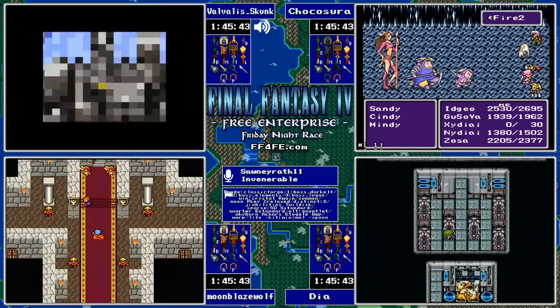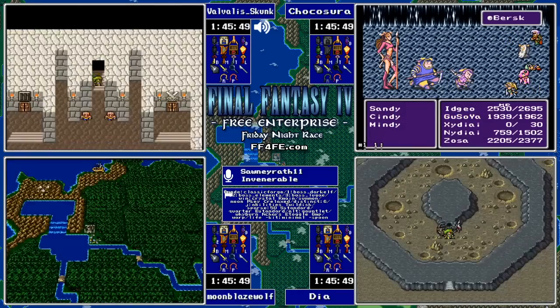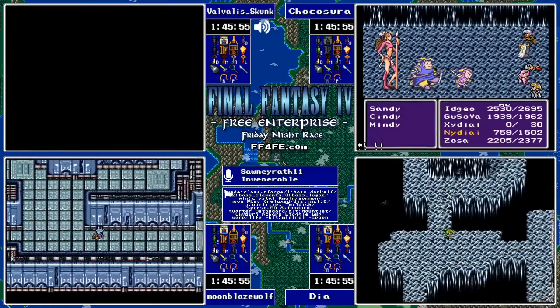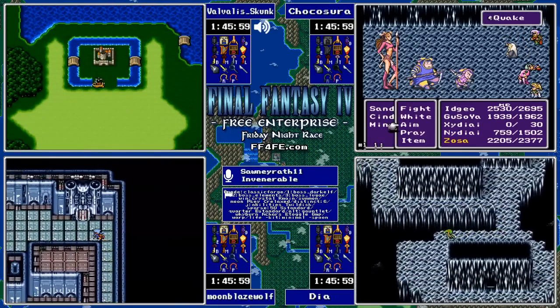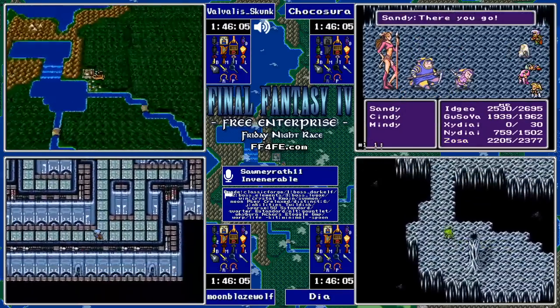And Chokasura taking on the Magus Sisters at the D Lunar spot. With the weaponry that Chokasura has, this fight should be pretty easy. Not to mention, Fu is on Chokasura's side, so definitely some great spells coming out there. And Rydia having Quake is a massive bonus.